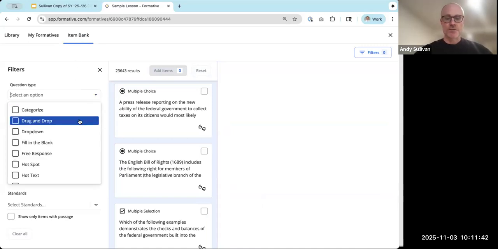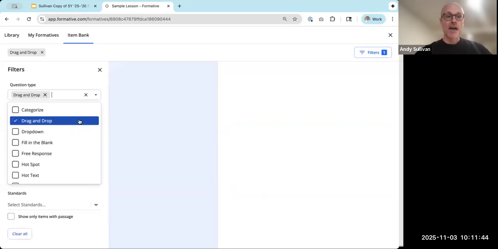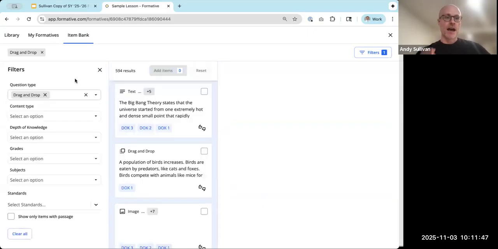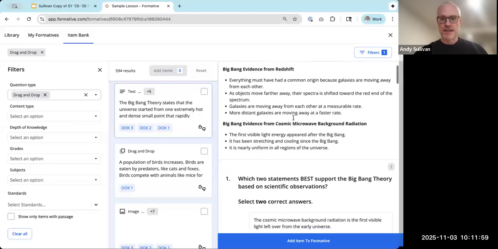So if I want to get a sense of what drag and drop might look like, I've got pre-created items that I can add to my formative or to my lesson simply by identifying those that I like or previewing them. If I click on it, I get a preview of that in this space.